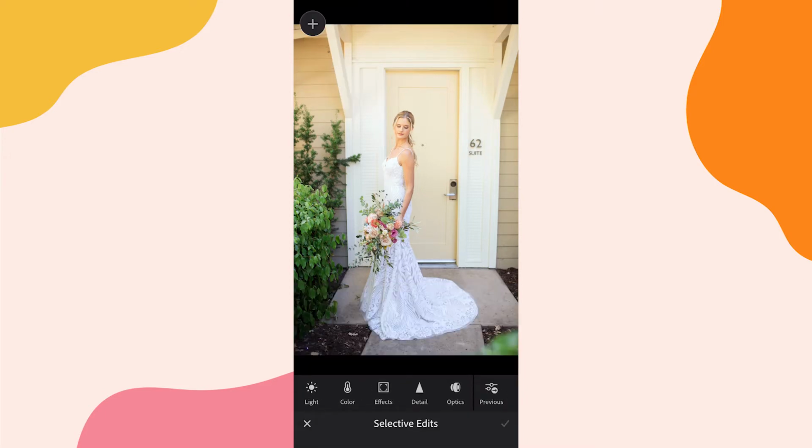You click the plus button, and there are 3 types of different selection tools: the brush, a radial, or a linear. This time, since I'm using it on half the photo, we'll just use the linear one. And you just click at the bottom, and you're gonna drag it up to about where you want the edit to apply. So it's only gonna apply where that red is there.